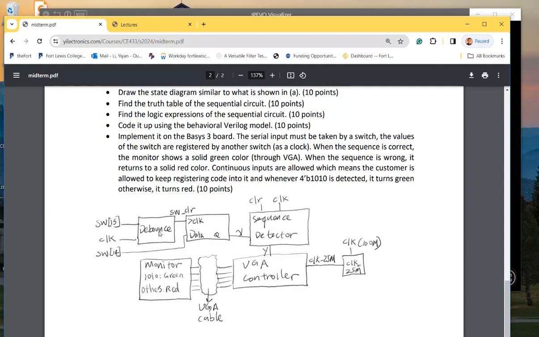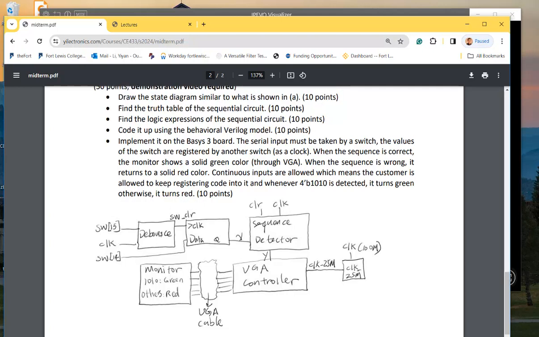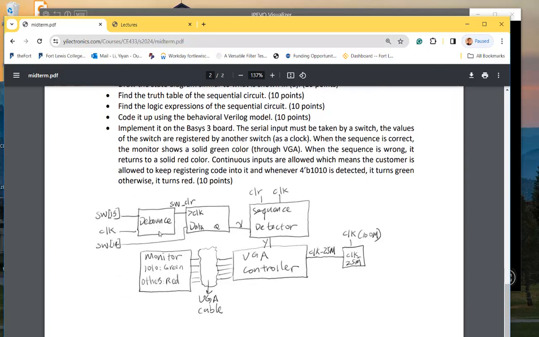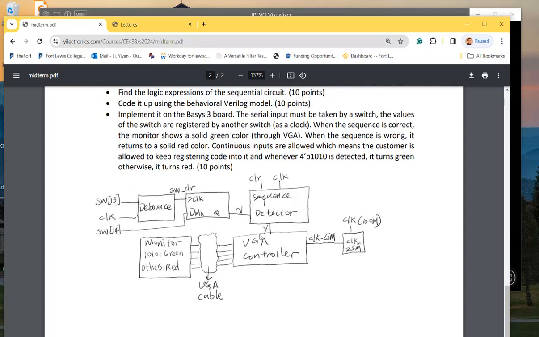So it's very doable because the state diagram is going to do the job. Don't worry about that too much. These are just the interface. Whenever the sequence is detected, it's going to send a signal to the VGA. You just need to add one signal line as an input for the VGA controller. Definitely you are allowed to copy and paste the previous code we have created in the past tutorials. Connect the VGA cable to the monitor.